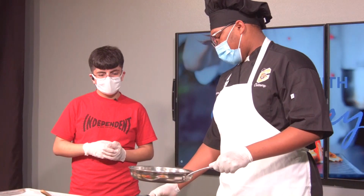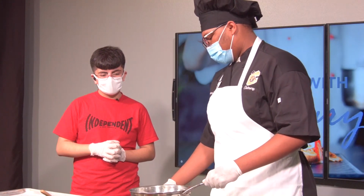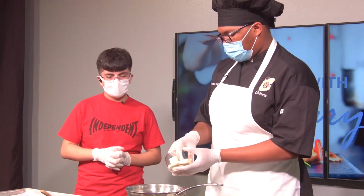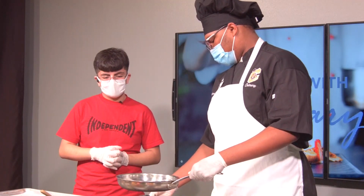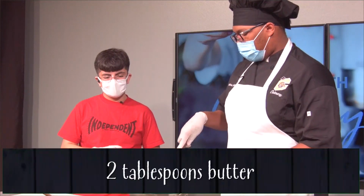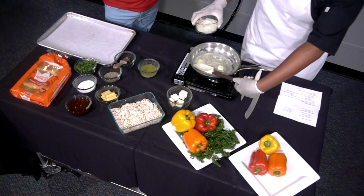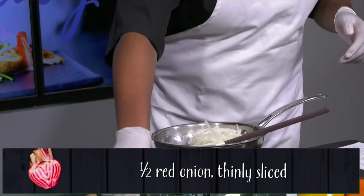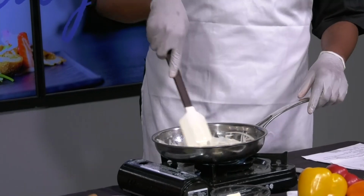We're gonna start with our fire on a medium-low heat. Then we're gonna add in some butter. Gonna melt this down, and now we're gonna go ahead and add in our onion. All right, and we're gonna cook these until they're caramelized.